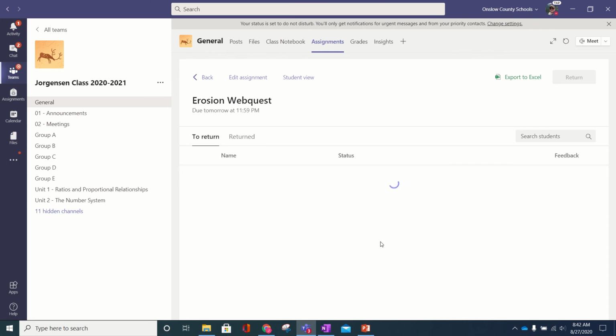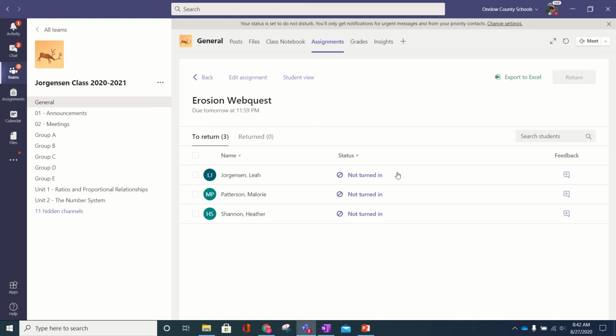And the thing I want you to realize on this is because it's creating a OneNote page for each of your students, it's going to take a little bit. So this is not something you want to assign to students and have push out right before you need it. It's going to take a little bit. Because I only have 3 students in this class, it's a lot quicker. So it drops in there.